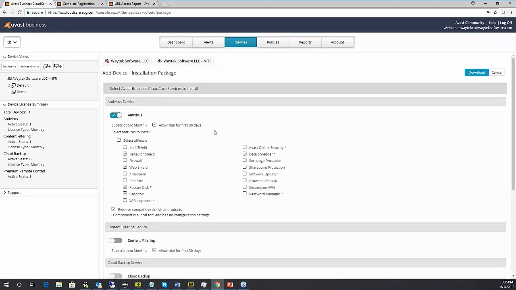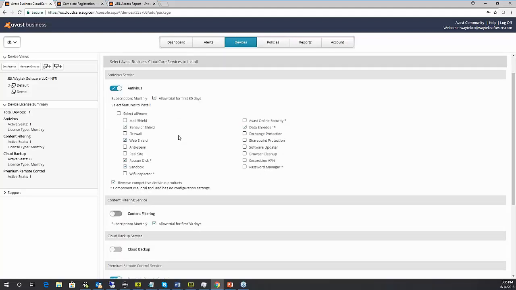So the installation package, I go in here, I can select which components of the antivirus I want to have included in this package, and you can have different packages. So maybe some of the devices have that firewall, some of them don't. Go through, pick and choose the services that you want. If you make a mistake and add services that aren't applicable to a server, it will detect the operating system and it will automatically turn certain services on or off that you would not want to have installed on a server.